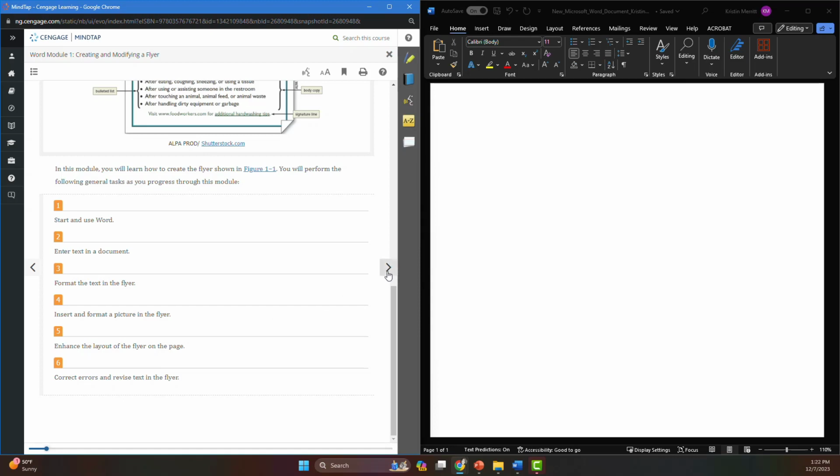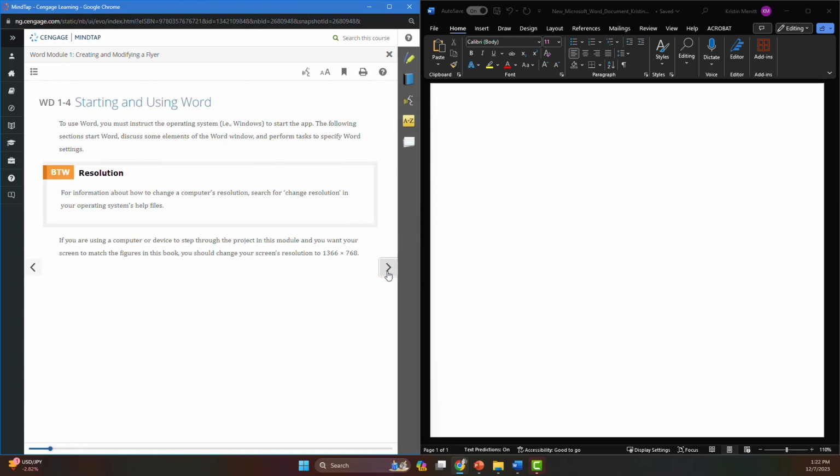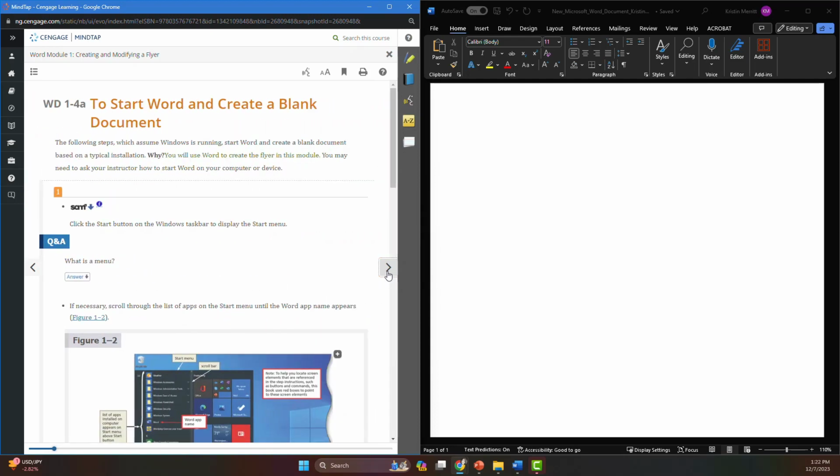Section WD 1-4 through WD 1-4A describes how to start the Word application and create a blank file. We do this differently than the text asks. We do this by opening our Start file provided by Cengage. Although you should read through the material, you do not need to perform any of the steps provided in these sections.